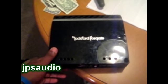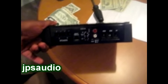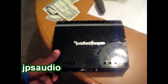Well, that's it. That was just a little update. Let y'all know that the other 15 is in. I got a little rock for the PT 300. I just got that the other day. I might sell it. I don't know. Make me an offer. I might just put down new mids. Mids and highs coming soon.